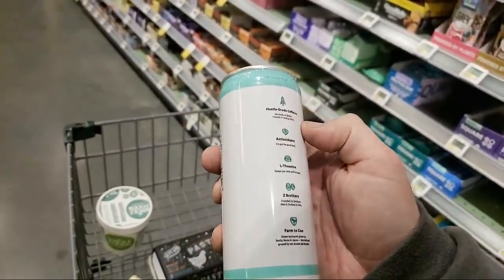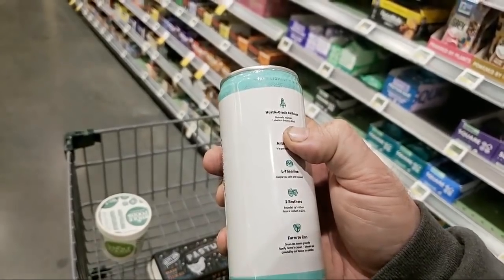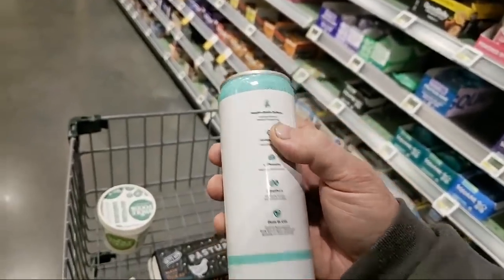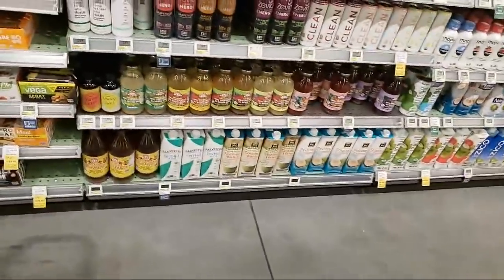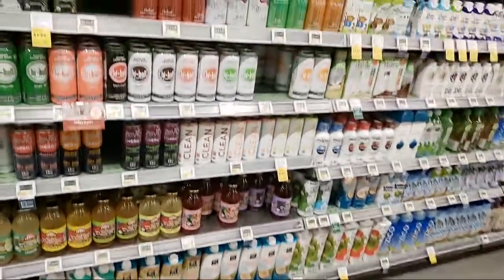Oh, it does say caffeine, it's right here. No crash, no jitters, one hustle leak, one energy drink. So hustle grade caffeine, but it doesn't tell you how much. I'm gonna try it. I can't talk about it if I don't try it.